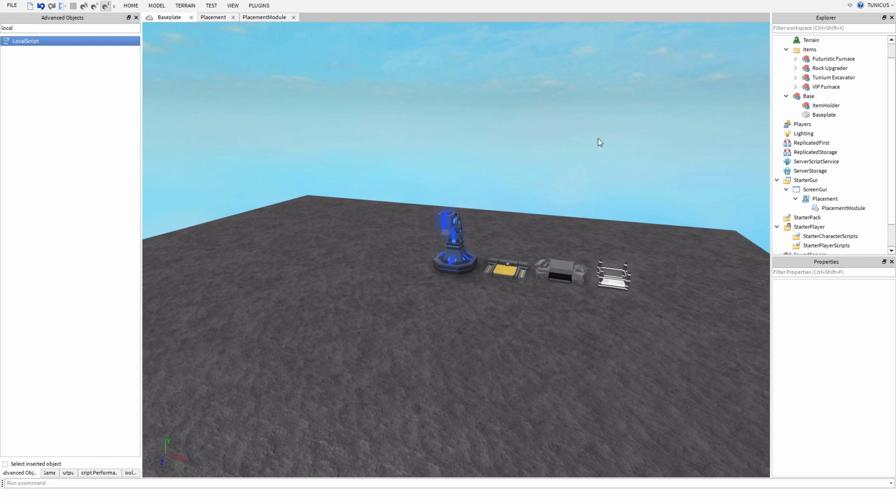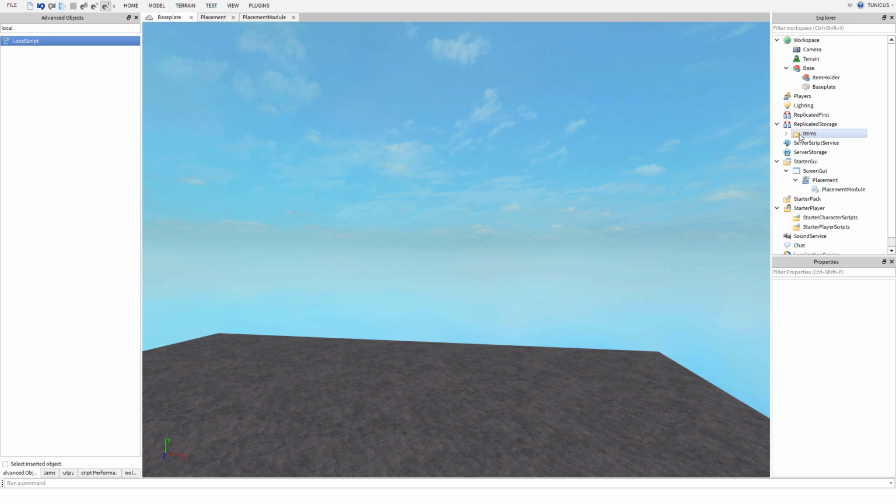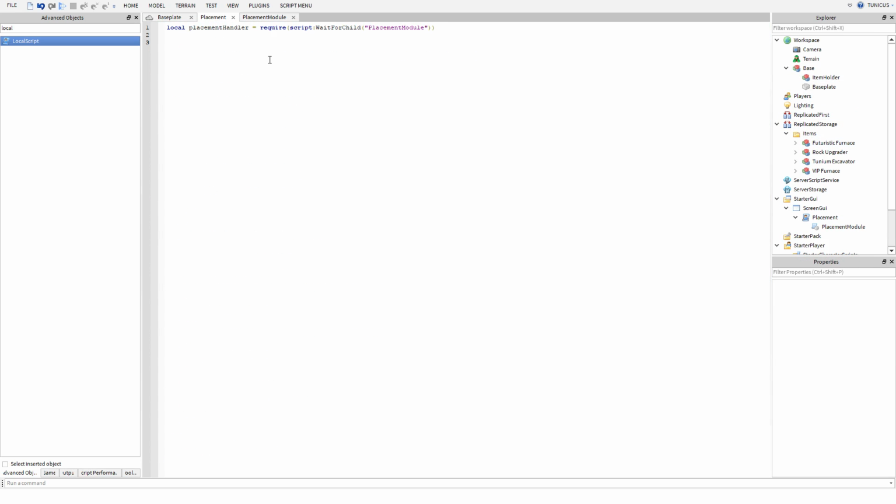So first of all, we're just going to go ahead and plop these items into ReplicatedStorage, because these are the items we're going to be placing here. These are going to be our item templates. So let's go right back to our script. Let's just get a reference going to our items as well. Should come in handy.